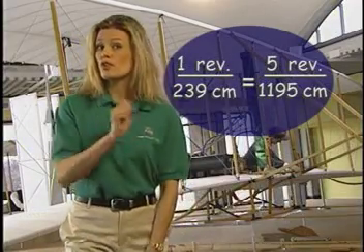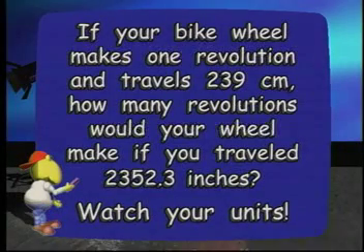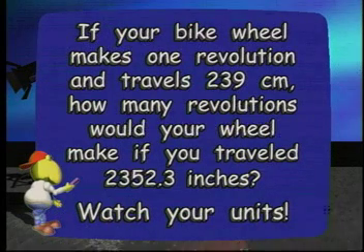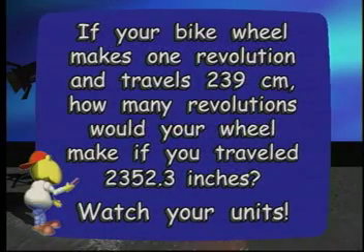Hey, here's another problem for you to try. If your bike wheel makes 1 revolution and travels 239 centimeters, how many revolutions would your wheel make if you traveled 2,352.3 inches? Be sure to watch your units. So now that you have a better understanding of ratios and proportions, let's get back to the Wright brothers.